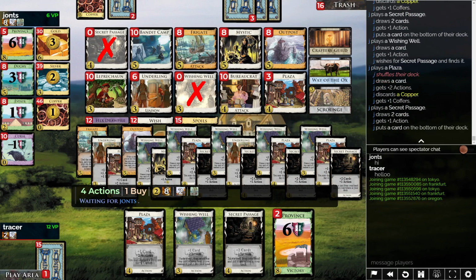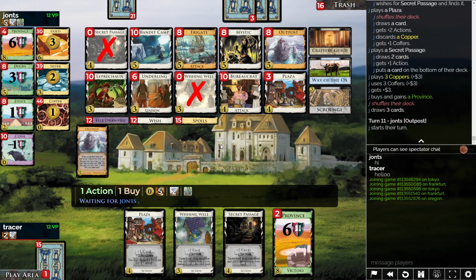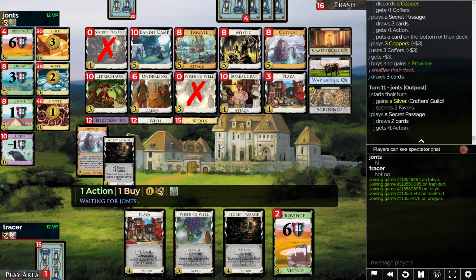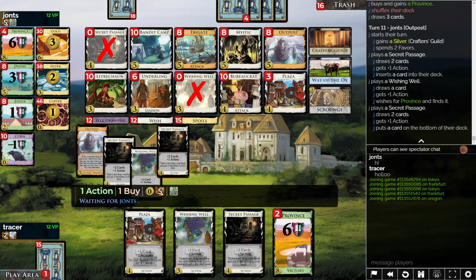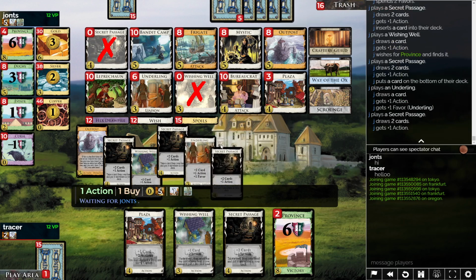Okay, so my conclusion is you can't take a Plaza right here. So what will you take? Silver. Alright, if I take a Leprechaun here, is there a possibility that I win? Yes. Is it way too hard? Also yes.